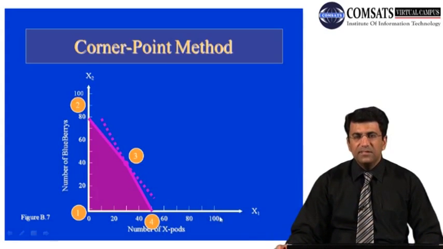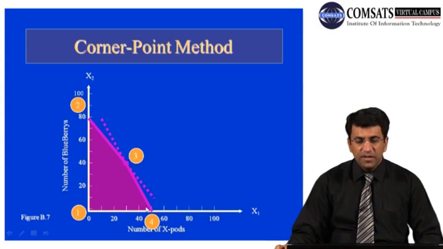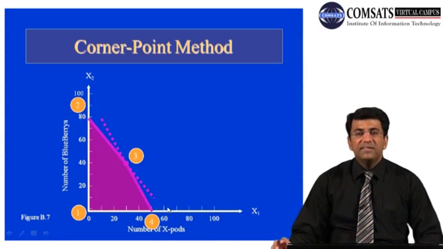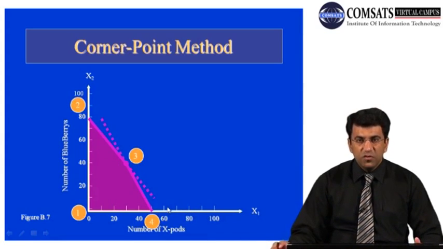Now again class, this is the graph, this is our first equation, this is our second equation. Now what are the corner points? One corner point is represented by 1 here, the second corner point is 4, the third corner point is 3, and the fourth corner point is represented by 2 here. These are the corner points of the feasible region. Please remember, this is the feasible region. This is also a corner point, but it doesn't lie in the feasible region. Similarly, this is also a corner point, but it doesn't lie in the feasible region. We cannot use these corner points.